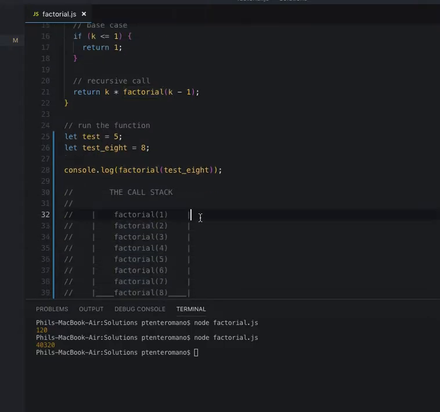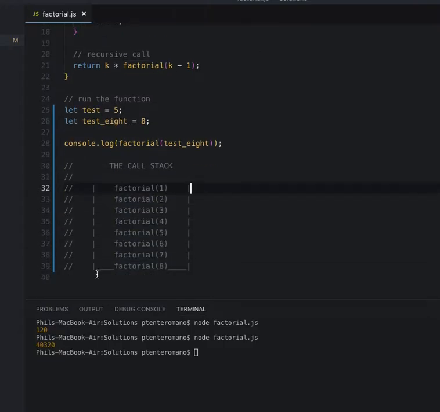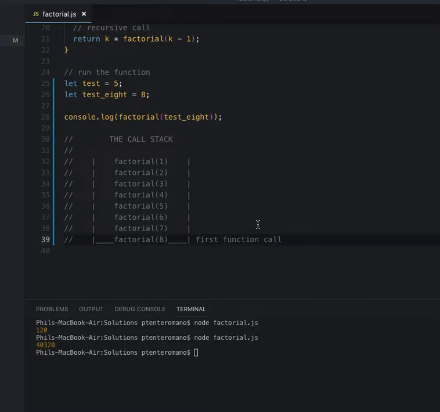So this is the image of factorial of 8. This is the first function call. It's a stack. Remember that. These are the walls of the stack, right? You're putting things in. This is your stack of folded clothes, and you're putting the first piece of clothing down, you're putting the next piece of clothing down. This is the first function call.